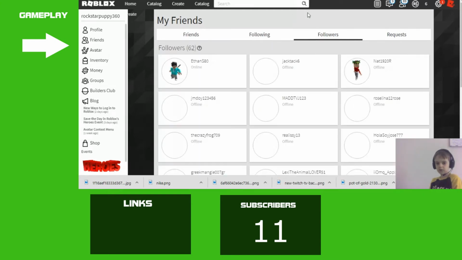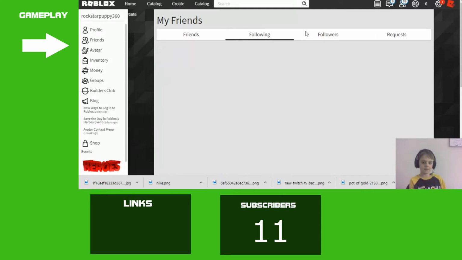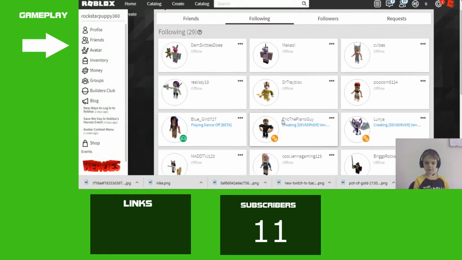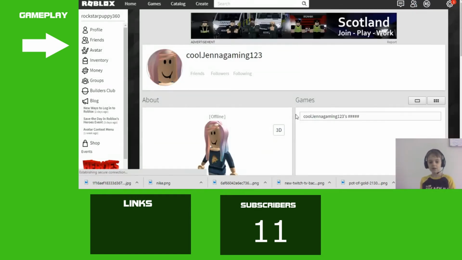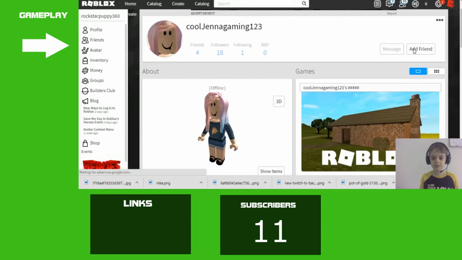Followers. I got a lot of followers. Following 29. Dumbscuttles Doe followed me. Eric the piano guy. Dr. Trey Blocks, Popcorn, Survives, McCoy, Realisty, my sister, Jenna's old account. Jenna's old account, really? Really. This is Jenna's old account.